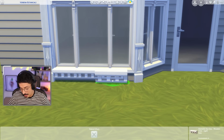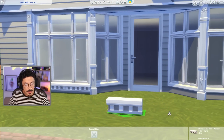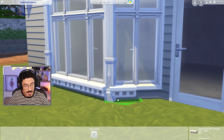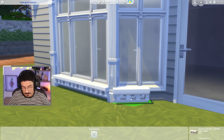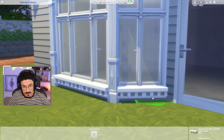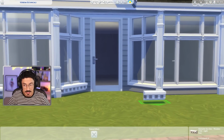I'm probably going to have to overlap a couple, but that is fine. If I can just do it to like there. There we go. And then I can do the same on these little diagonal pieces in here as well. So if I can bring you to a roundabout, say there. I could probably just do another one. We'll bring you to there, like that. And that just adds in a little bit of detail underneath of those windows.